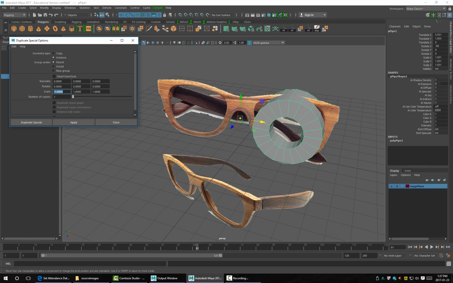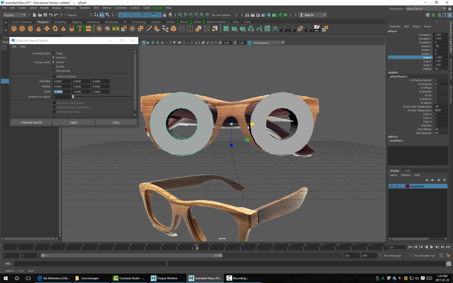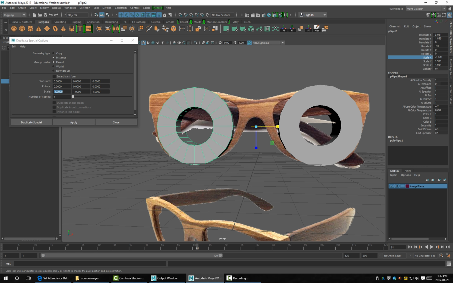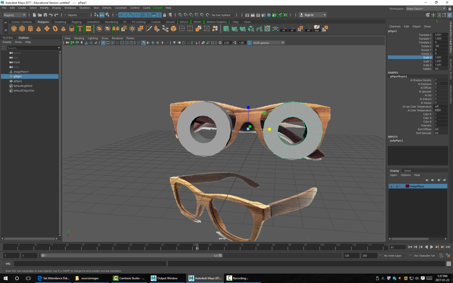If you're not sure, you can always click on the scale attributes, and whenever you do this, the handle that's associated with it will turn yellow, and you'll know that, in this case, it's this horizontal left-right handle, so that's the X-axis. Apply. So now I've got two, looks like an owl a little bit, but I've got two of these. Now we've got perfectly mirrored symmetrical objects.